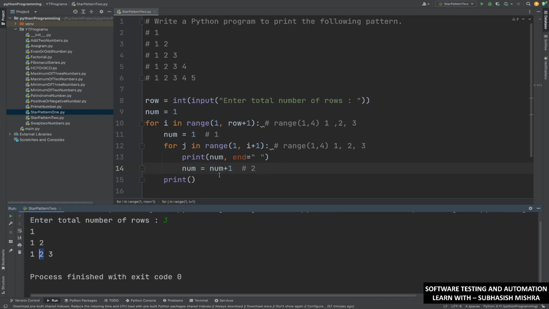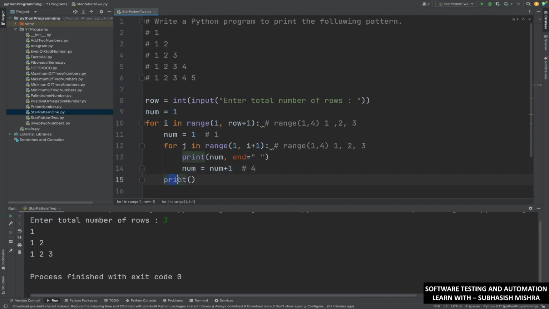Okay. Then again number equal to number plus 1. Now number value is 2. So number equal to number plus 1 means now number value become 3. Again the loop will go here. Now when it will come here, what is the j value? J value is 3. So print num. Again it printed 3 and this space. Okay. Now what it is doing? Number equal to number plus 1. Basically it will be 4. And then this loop got over, right? No more, because we have executed 1, 2, 3 for 1, 2, 3 j value.